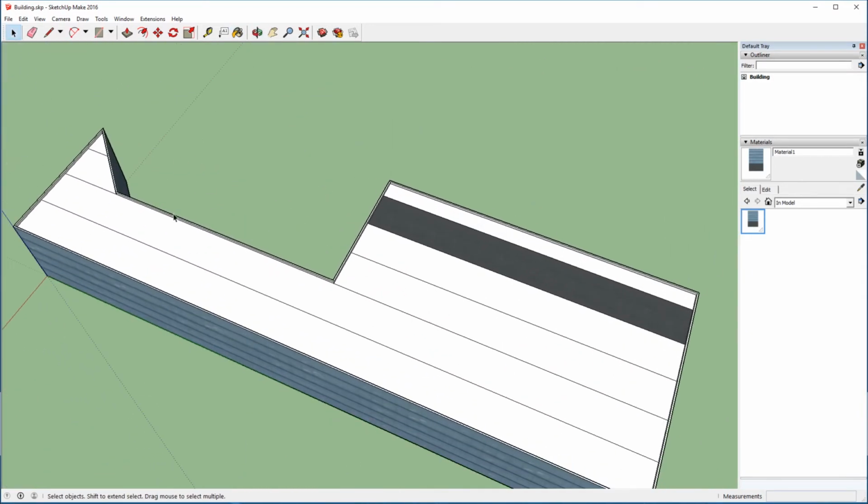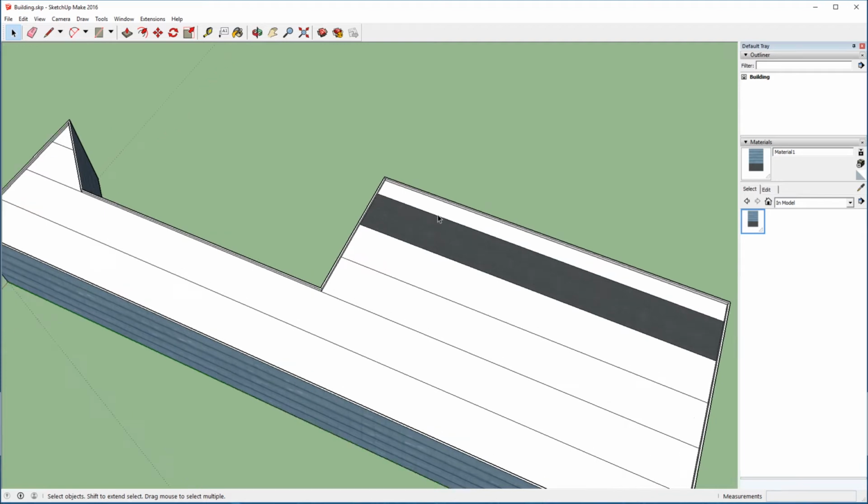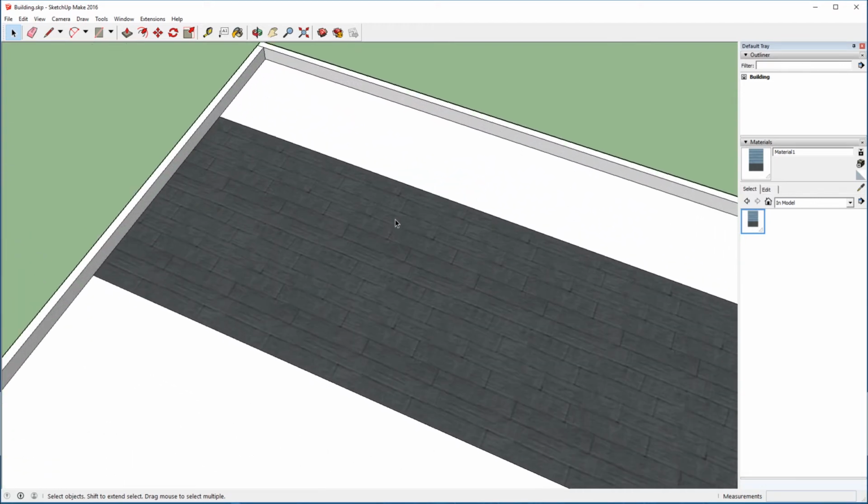You'll see that I've actually split this up into multiple stripes. That's because, well, the way that we have the bitumen texture, it's not going to be wide enough for the entire roof to keep that level of detail that we want. So I've split it into these smaller strips, and we'll just repeat it over and over, and that gives us a higher level of detail so that you can actually see a bit more of the material detail in there.